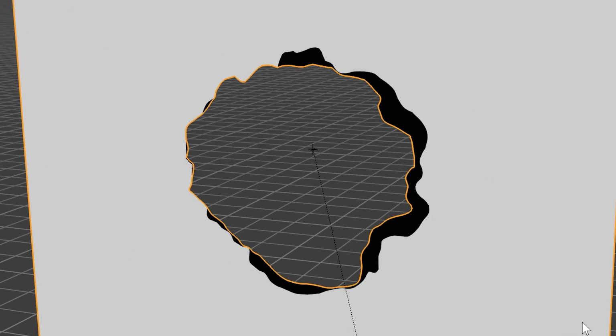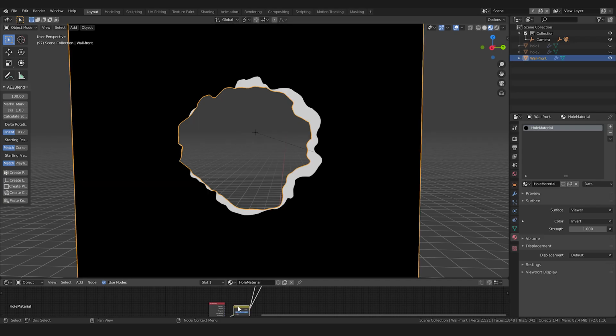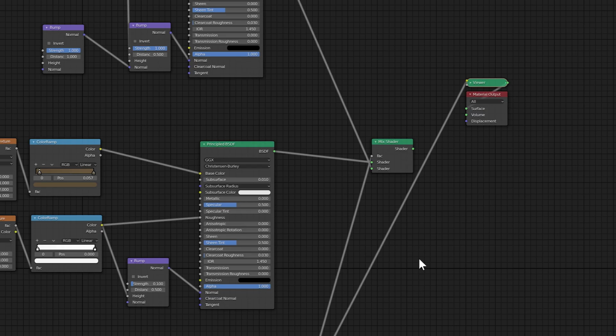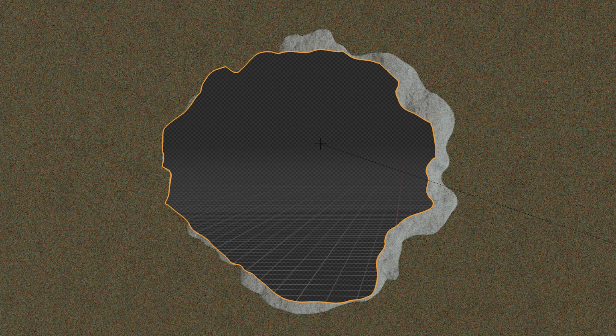Hopefully now you'll see that back facing selection. Now we can use this as a mask. We'll color invert this mask so that the hole is white. Then, create a mix shader, plug our white drywall in the bottom, our brown ripped look in the middle, and our back-facing mask in the top. Now you'll see we have our drywall just on those interior faces, and the rest of the wall is brown.